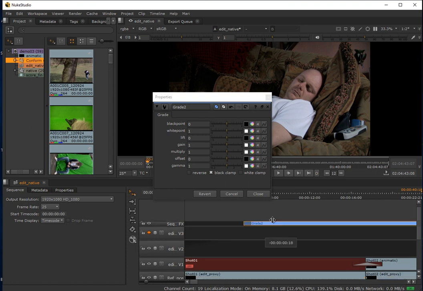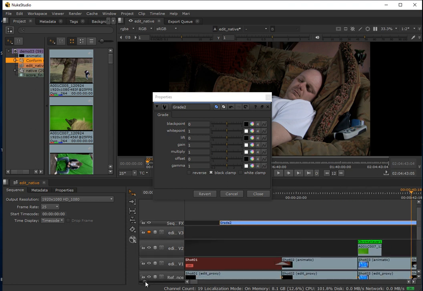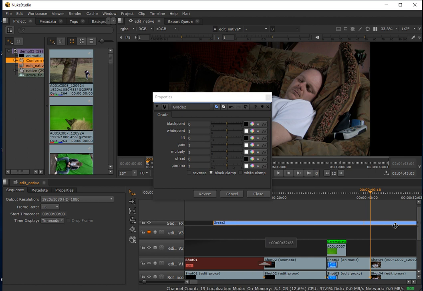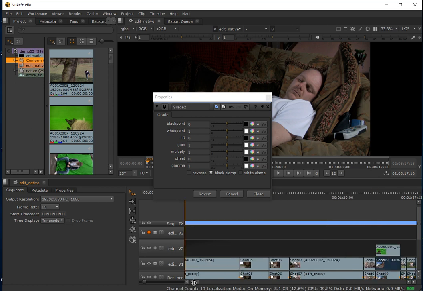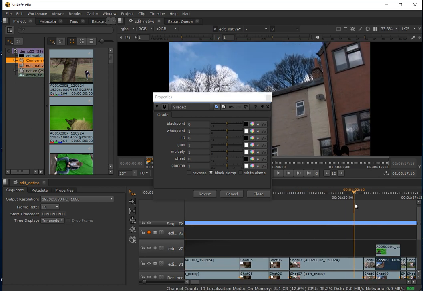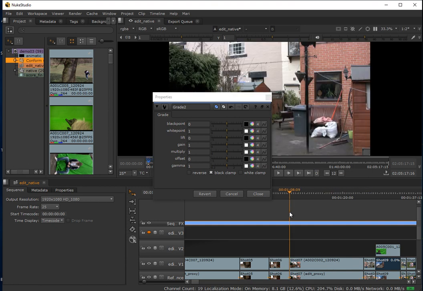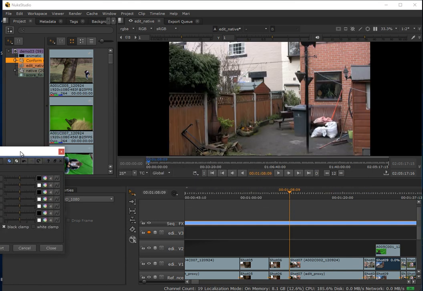Because we're quite heavily magnified in, it's probably not that easy to do that. But because my cursor was actually on that cut point, it's probably quite easy to dock that. But another thing that I can do is I can come to the end where the effect no longer needs to be in play.